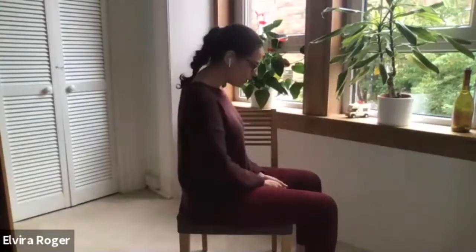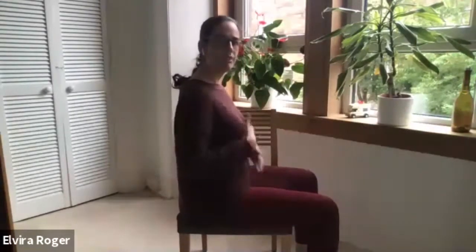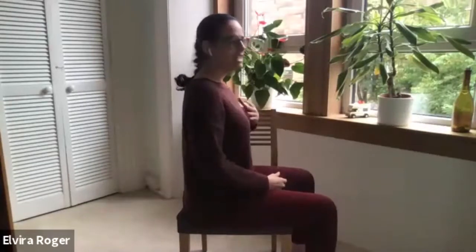I suggest, if you can, maybe not now, but maybe in the morning or any other day, be barefoot. So you can separate your fingers, stretch your toes and the feet. That way your base, your body, is much more stable for all the movement that you will do, and you avoid any injuries or any disturbance in your upper body. So we will always have the legs open in the width of the hips. And with these basics, we are now going to focus on the upper part of the back and explore.